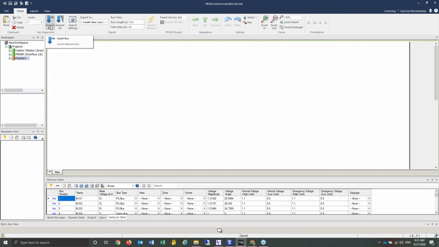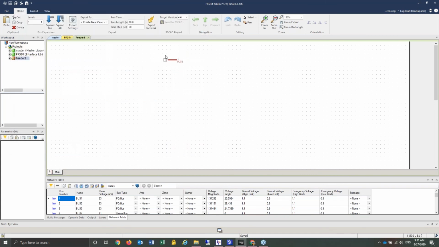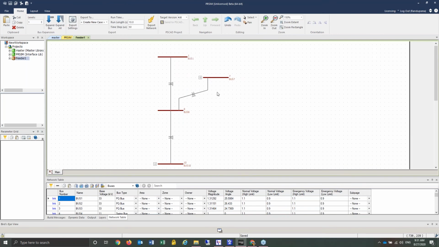So you go to expand bus and pick a bus. This plus sign means you can develop the network by clicking that plus sign.